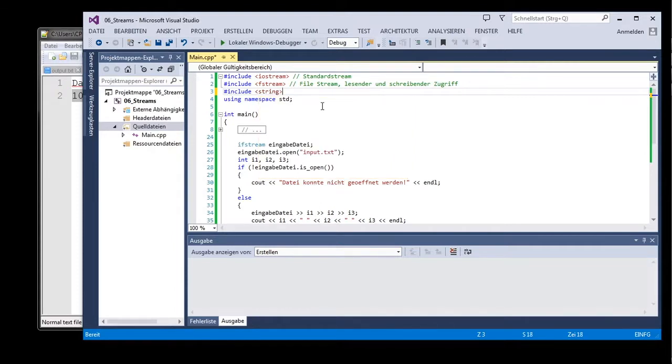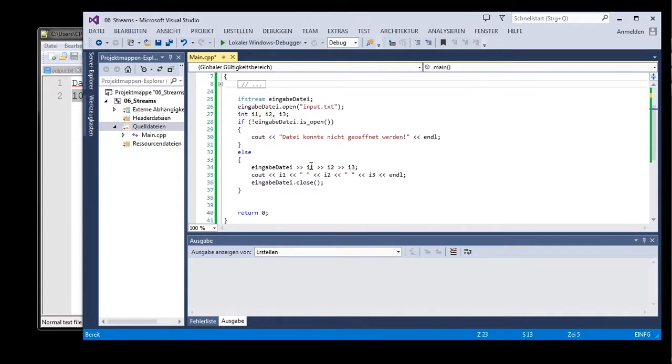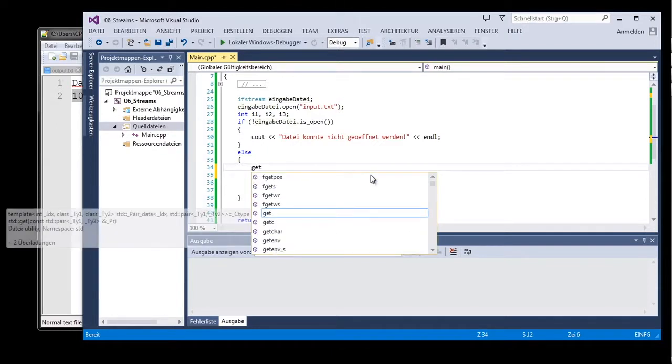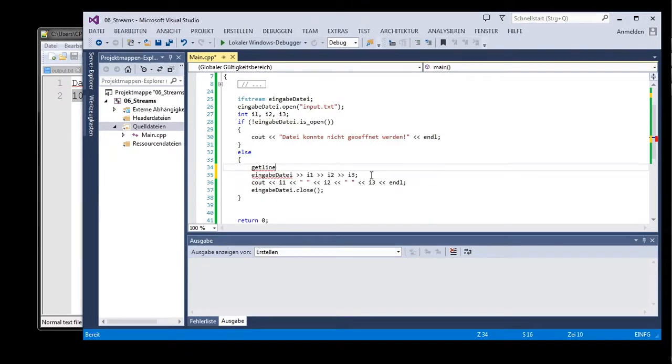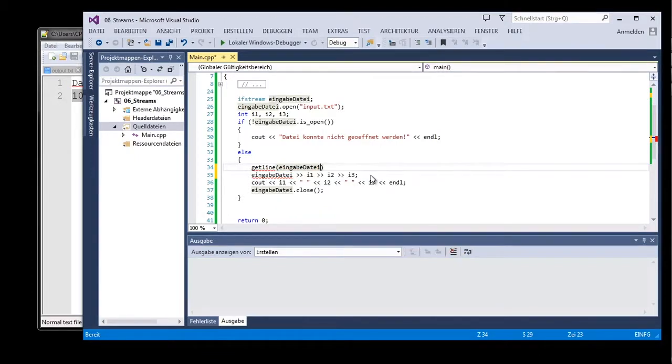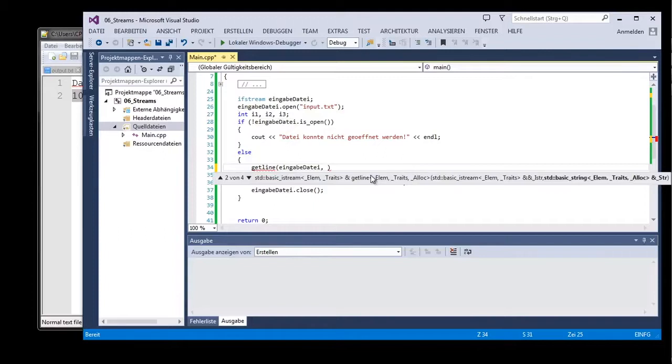So include string. And then we have the possibility to read the first line with the getLine function. So we type in getLine, then the name, input file, and then we have to say where to save this. And I'm just gonna save this into a variable named line.